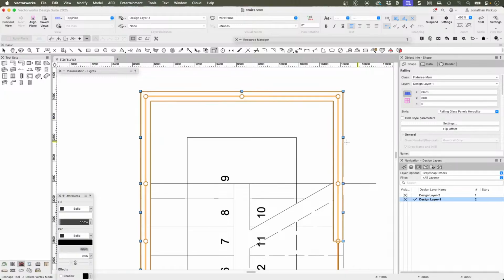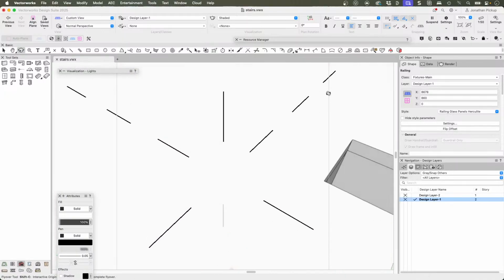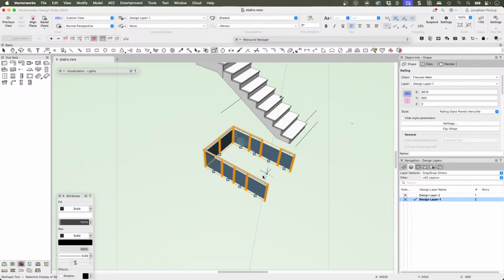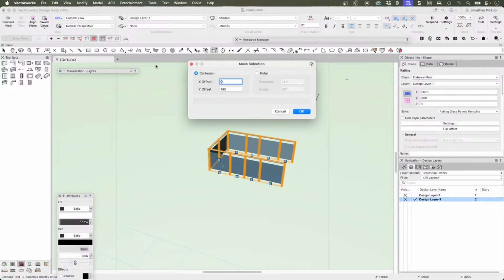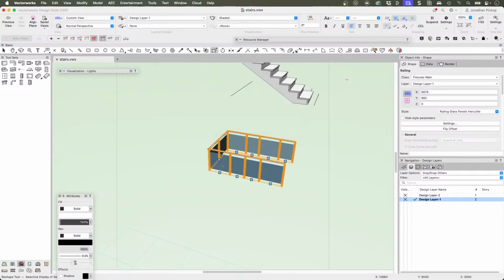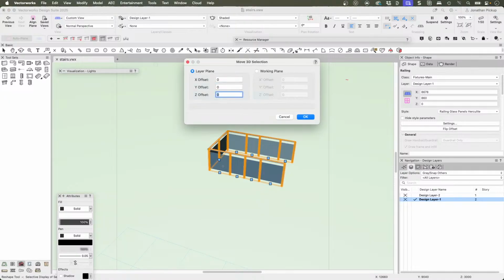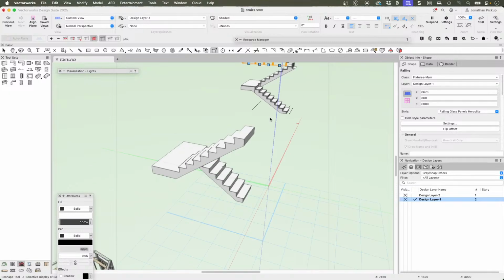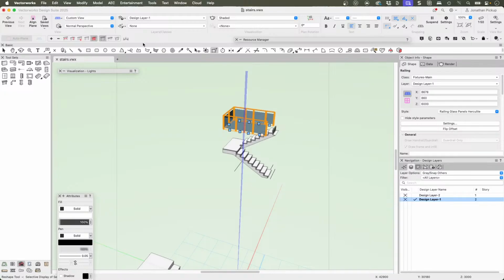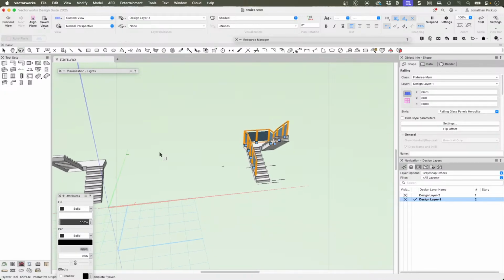We need to flip that. Now we can go back to the gravity. And sometimes what I find I need to do is lift that up in the air. There you can see that selective display. Let's go back to that, put that rail back in. So what I'm going to do is lift that up in 3D. I'm going to use my move 3D command. I need to move it up by about 6 meters because it's really gone to the ground. Now that it's above the stair, I can just use my gravity and that'll fit to the stair again. So that's one of the choices you've got.